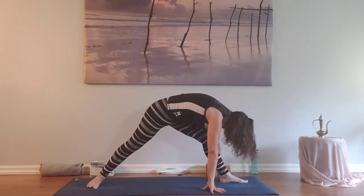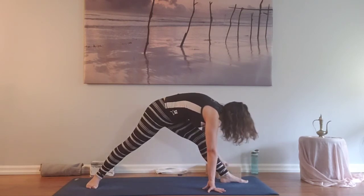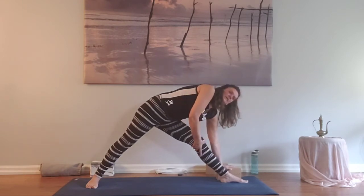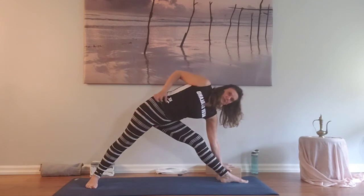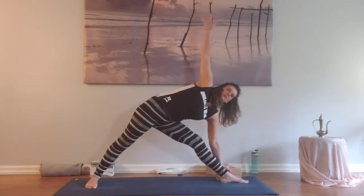Pivot on the right foot, keeping the left foot in a 90-degree position. Set up with your blocks ready if you need. And then again, micro bend that right knee. We're going to grade through the outside edge of the baby toe on the left. As we inhale, that left arm up, coming into Trikonasana, or triangle pose on this side.